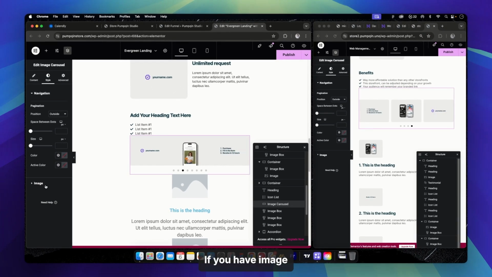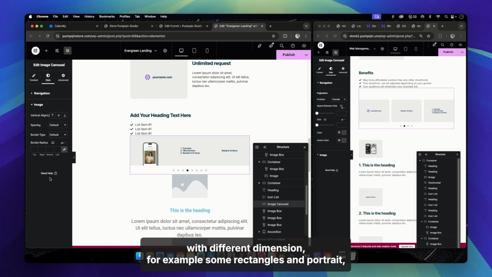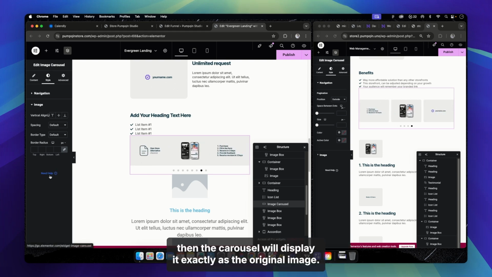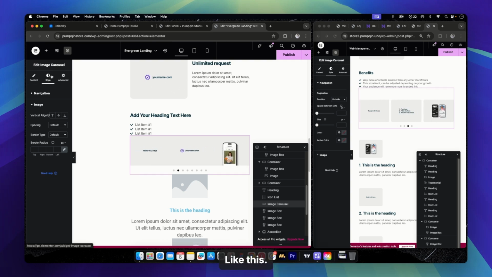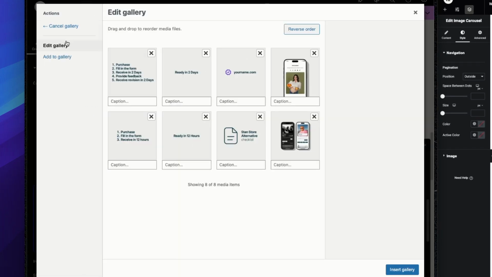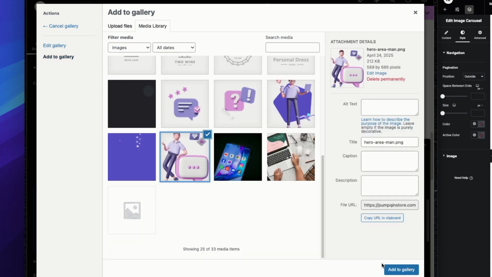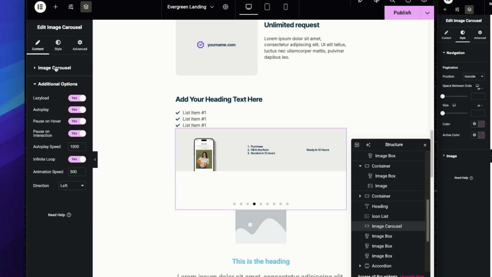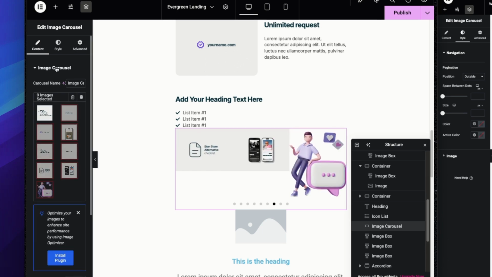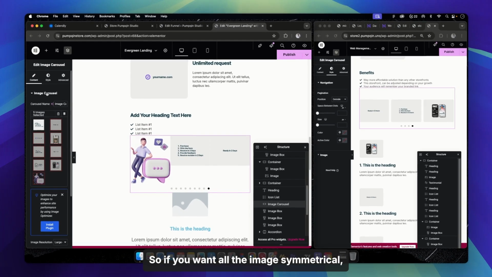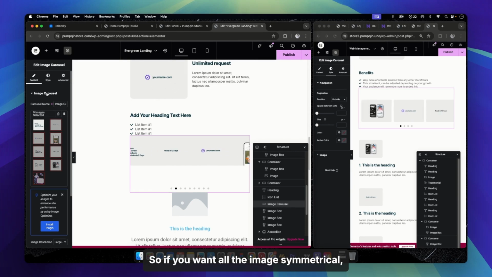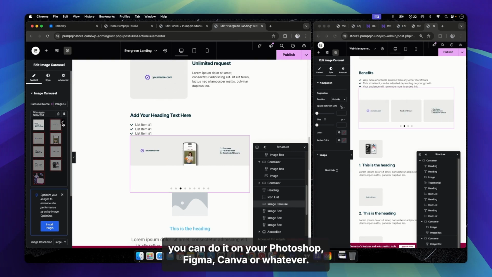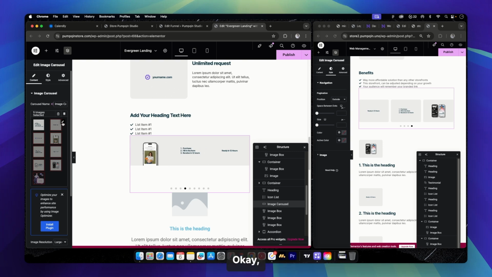And the image, if you have images with different dimensions, for example some rectangle, some portrait, then the carousel will display it exactly as the original image, like this. So if you want all the images symmetrical, you can do it on your Photoshop, Figma, Canva, whatever, okay?